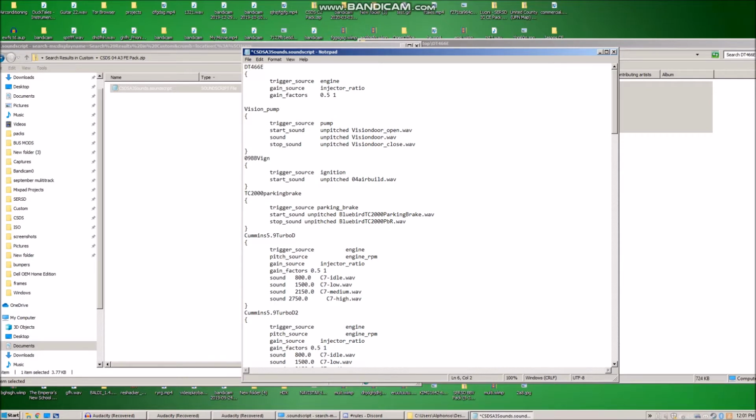Now you're going to add your sounds. In my case, it's just called idle. Then there's a combined item, idle and medium, and then a high. Although I need to go back into the other bus pack to see what I'm supposed to do with it.